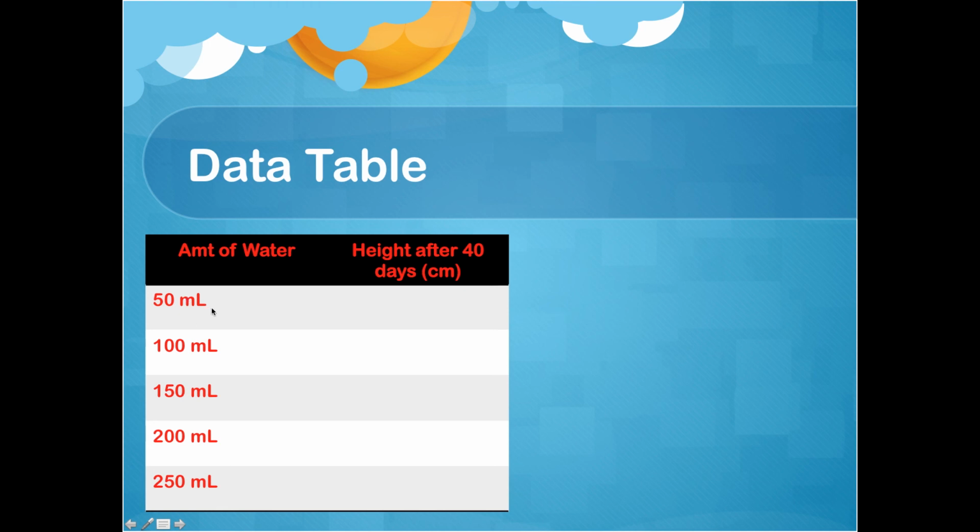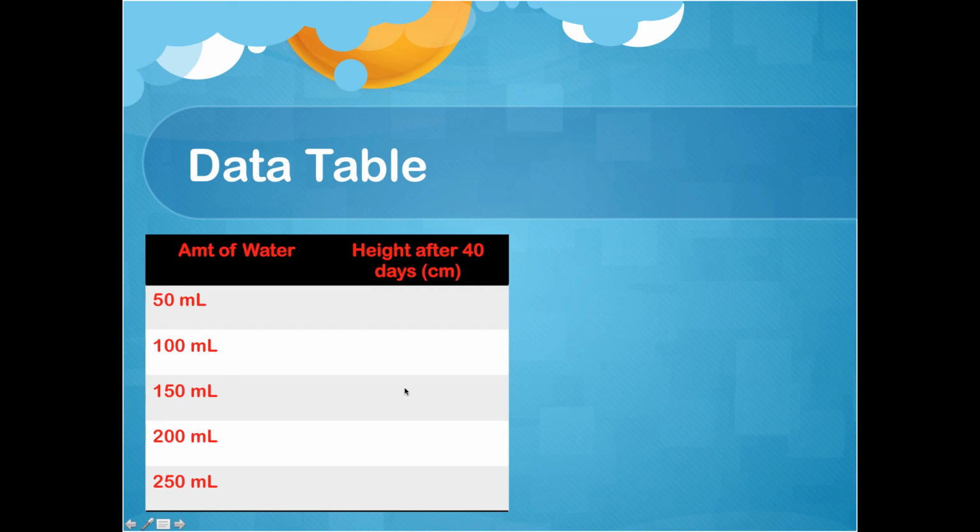So when we set up data tables and talk about them a little bit later, we'll always do that. Independent variable goes down the side. Here's my different amounts of water. And then the height after 40 days, I can't fill that in yet because it hasn't been 40 days. And then notice that I put the label with our numbers. This is going to be measured in milliliters. This will be measured in centimeters. And then after the 40 days, I can just fill it in.